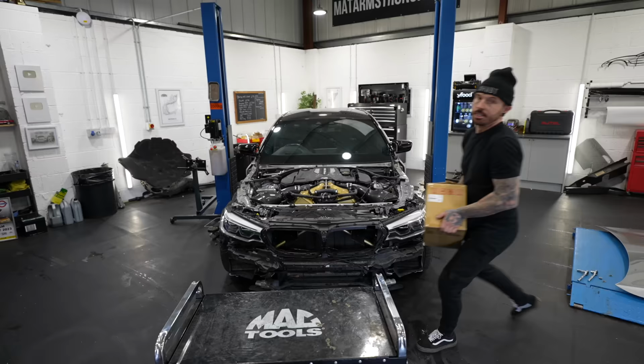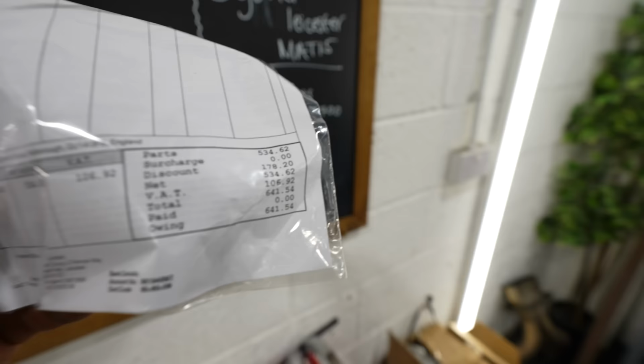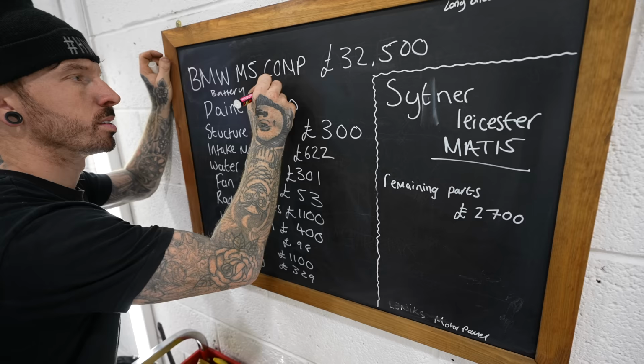So I've literally had no choice but to buy a brand new one from BMW, which was just short of £642. Now we all know how expensive lithium batteries are.